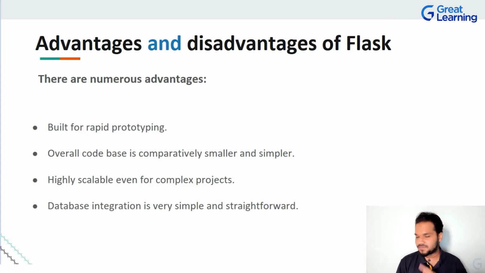First advantage, of course, the first point has to be rapid prototyping, because rapid prototyping is what everyone in the world today is after, and Flask is providing that on a silver platter. Why do you think people will say no to that, right? And then after rapid prototyping, the second point says that the overall code base is comparatively simpler and smaller. If you are a programmer, if you're a developer, you should be smiling at this point of time, because knowing that you can have the same application, a really powerful application, with really less code should make you really happy.